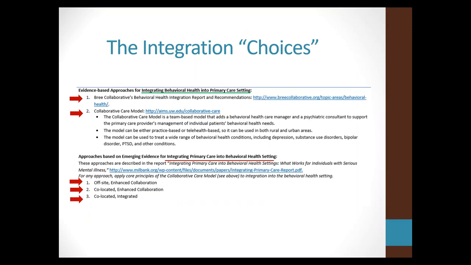So start with the end in mind. Think about what you need to do and go from there. This is pulled directly from the toolkit. I think it tends to be a misnomer that you have to choose one or two. It's split up into integrating behavioral health into primary care settings, and integrating primary care into behavioral health settings. The way it's organized can sometimes be misleading, in that people feel like they have to choose one or two of these. In reality, the goal is to work on building all of them.